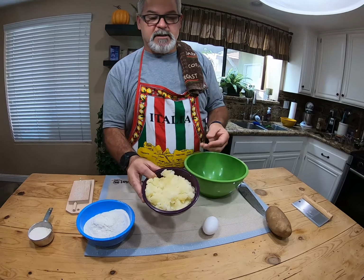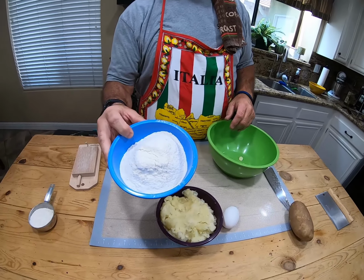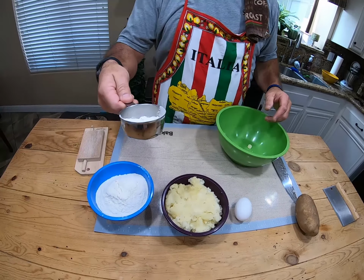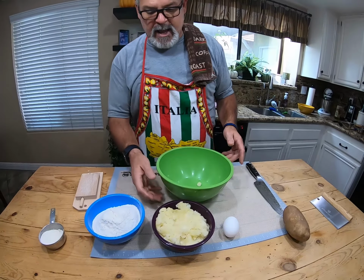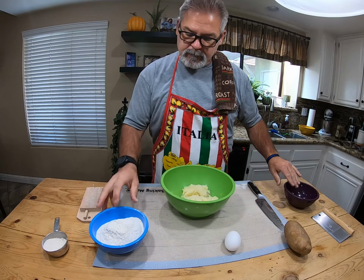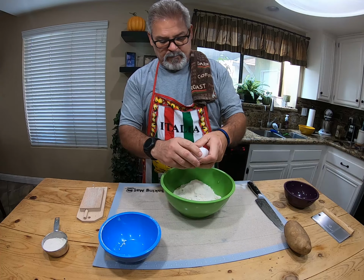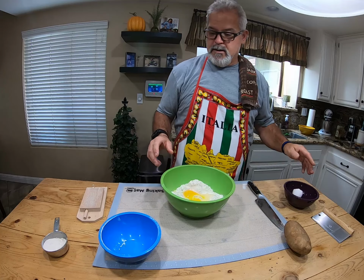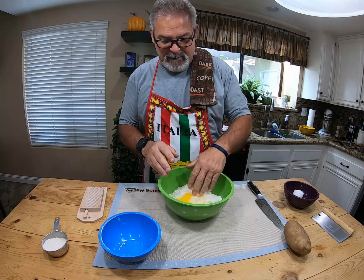So this is about 2 cups of potato. Then you've got 1.5 cups of flour, 1 egg, and then a little bit of extra flour for kneading and rolling the gnocchi. So we're going to go ahead and mix the ingredients. Put your potatoes in there, put your flour in there, and your 1 egg. No shell. Remember, easy on the shell. Wow, there were a little twins in there. We got twinsies, but that's okay.